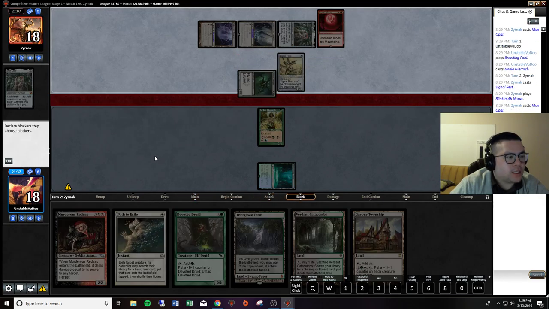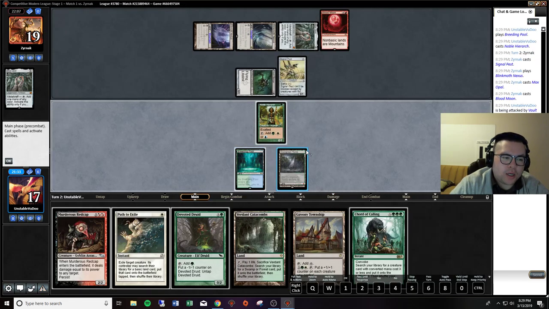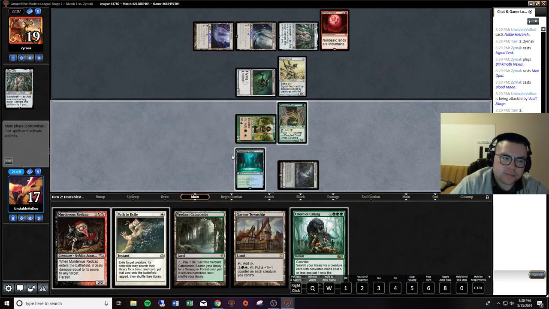Okay, they're running out the Blood Moon. We were wrong, they definitely kept those. Okay. Run out the Devoted Druid, we get hit, and then we go Murderous Redcap next turn. Seems good.